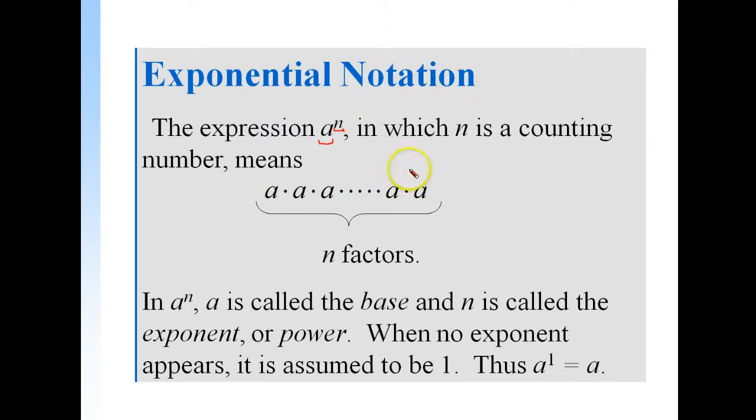And what does it mean? Well, this is going to stand for some number of times that the base, in this case a, is used as a factor. So we say a to the nth or a to the n power is shorthand for what this shows here. Now in the case of this a where there is no exponent, there's actually a 1 there. There's always a 1 if there is no exponent showing. It's assumed to be there.